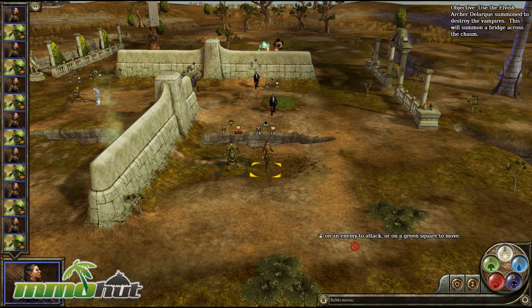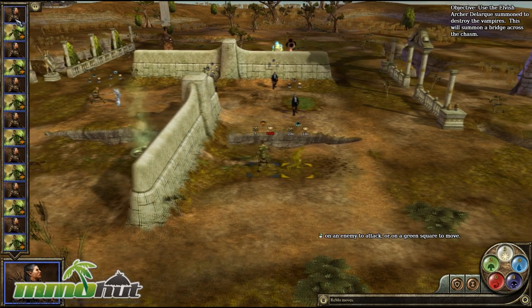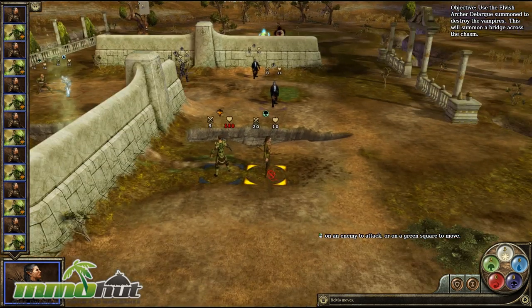On an enemy to attack, let's go fight this guy over here. Can I do anything right now? Let's go click this button, that button. Nope. What is he doing over there? I am kind of lost over here, too.